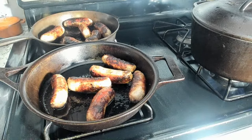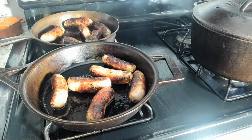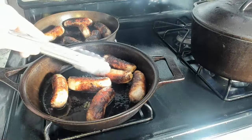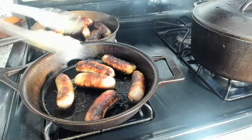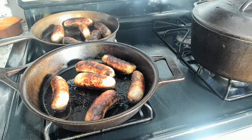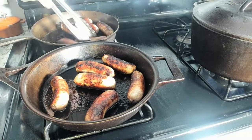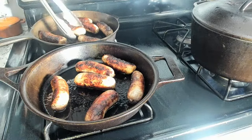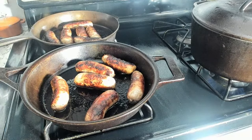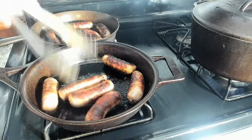Actually, one thing I want to ask folks about when I make this: when your mashed potatoes come out of the pot, what we have to do, of course, is mix in a lot of butter and a lot of milk. Well, I have a lot of cream cheese to use. What would your opinion, folks, be of using cream cheese instead of butter? I can throw in an 8-ounce block of cream cheese and melt that in, and then, of course, mix in the milk as well.